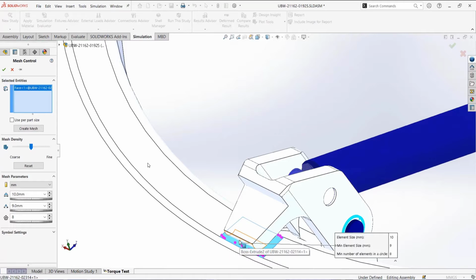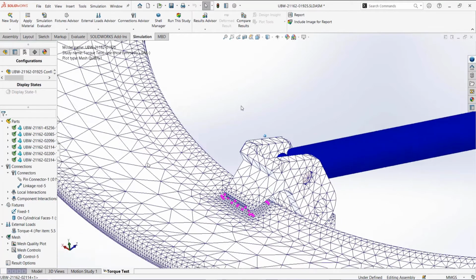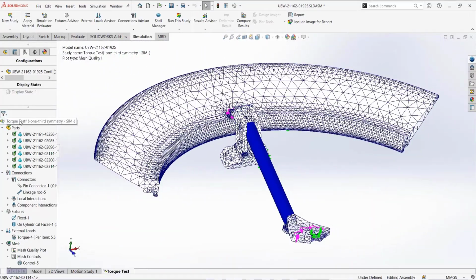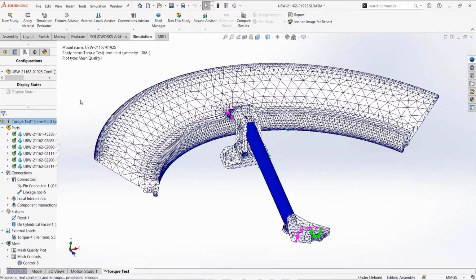On these faces I want to refine, so you can use the advanced mesh control options to refine here also. Again in SolidWorks 2022 we have seen that it has the capability of 20 to 30% faster results with accuracy.